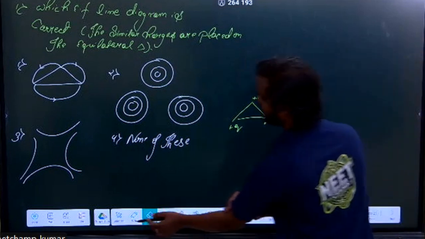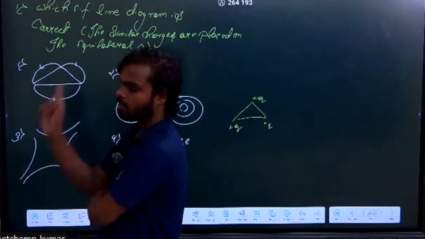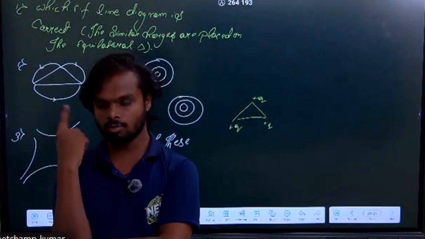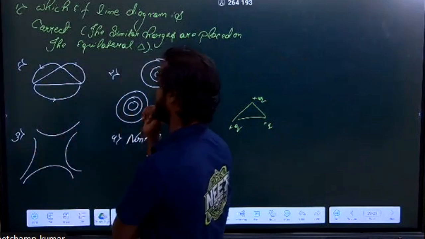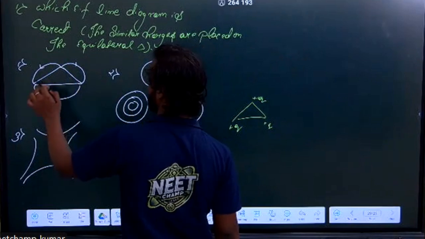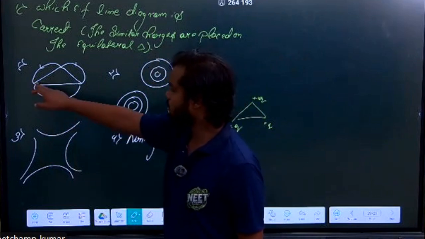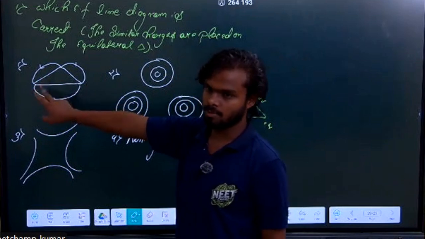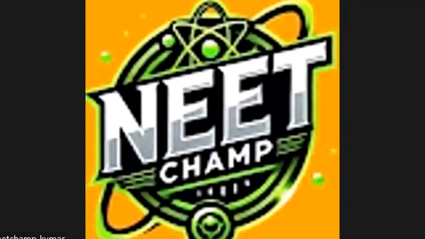If you consider positive, just come here and see. For a positive charge, what is the property? The electric field lines always originate from the positive charge and go to infinity. That is a property, right? Now let us come here and see. Electric field lines are originating from the positive charge, but is it going to infinity? No, it is going inside another positive charge. Is it possible? No, sir. So that means this diagram is wrong.